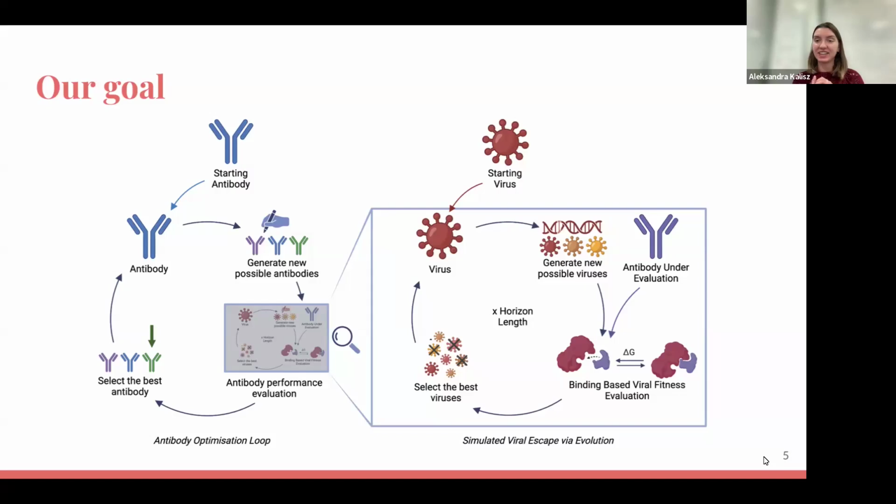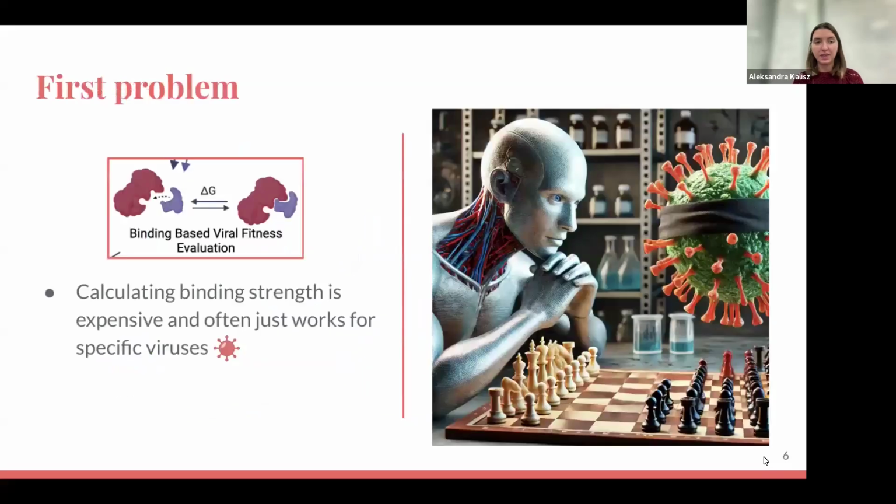And yeah, but back to my point about meta-learning. Meta-learning tends to require a lot of samples. So we realized that there's a problem, and that is that this binding evaluation that we need both for the viral fitness and for the antibody fitness, the speed of how fast we can calculate this binding strength, that's going to matter a lot for the feasibility of this method. So we needed this thing in the box to be very, very fast. And that was the first problem that we've encountered.